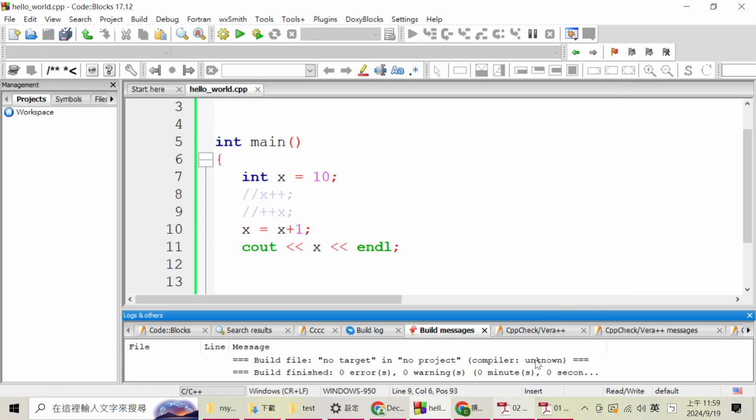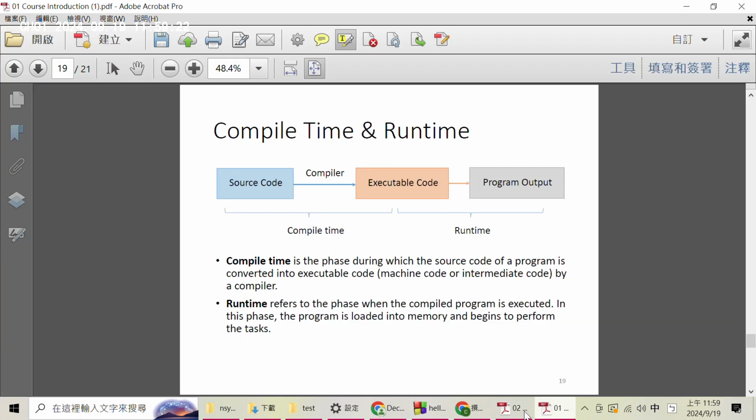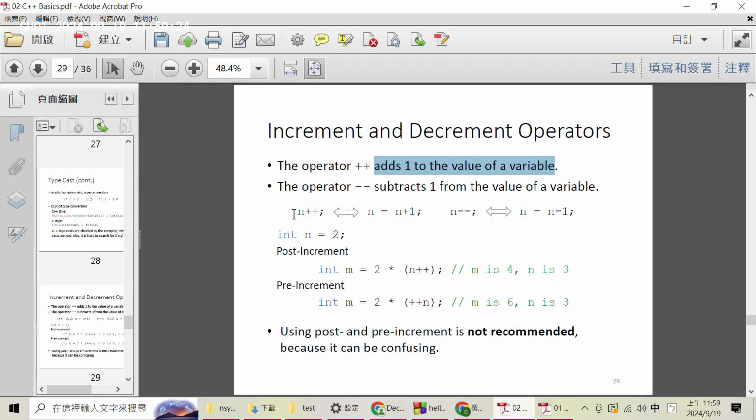However, if you use this operator in some more complex expression, then x plus plus may be different from plus plus x. And next week, I will introduce the difference between x plus plus and plus plus x.